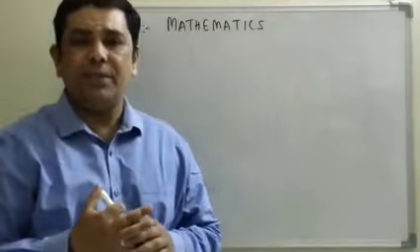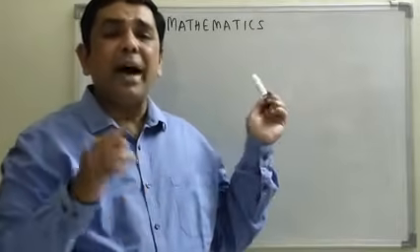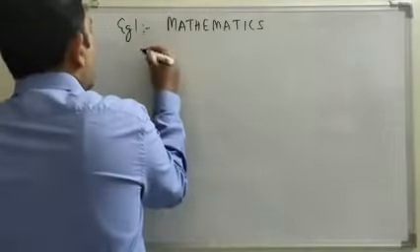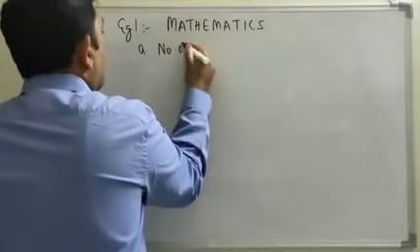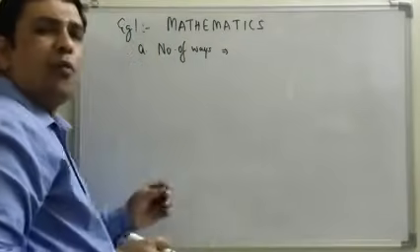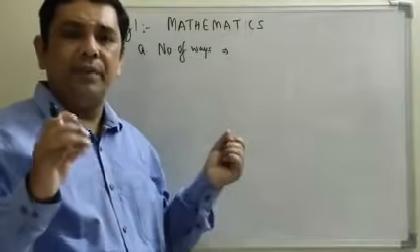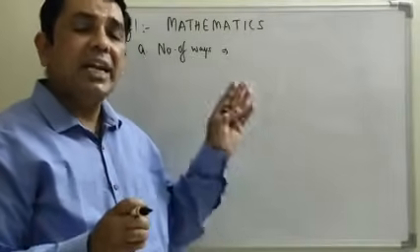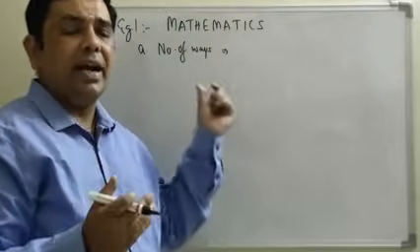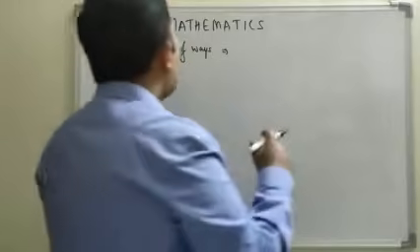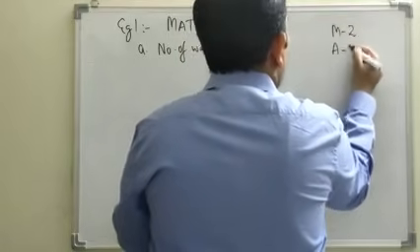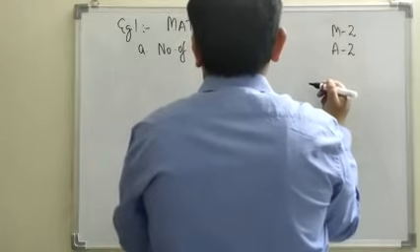So my first example: the alphabets of the word mathematics are being arranged. You can take different questions. The first is the number of ways. So what is the number of ways? Now whenever you get questions like these, I have a suggestion. Please write down the number of alphabets of each type so that you don't make a mistake regarding the total alphabets available. So what I will do, there are 2 M's, there are 2 A's, right?